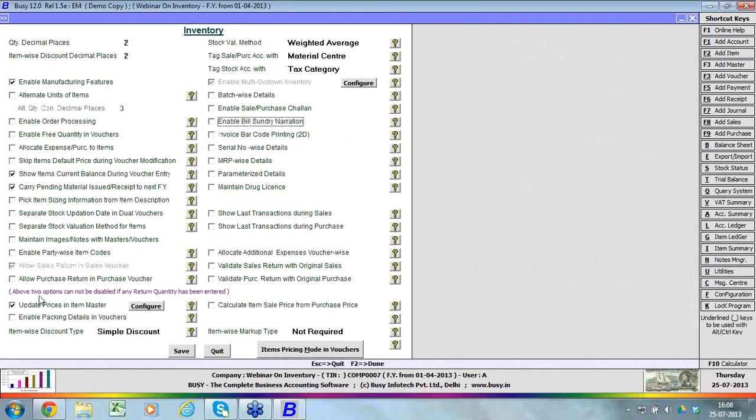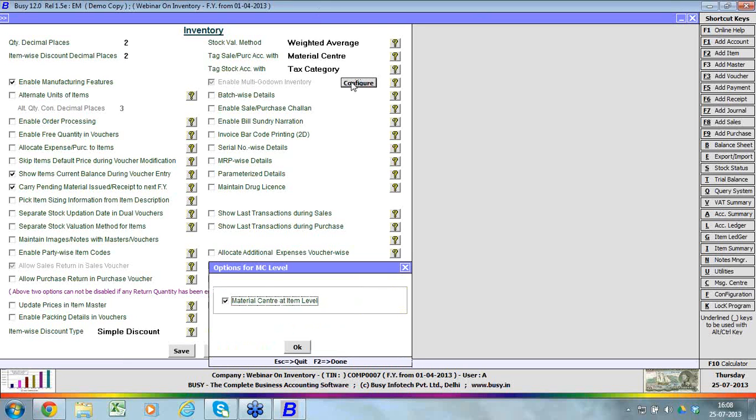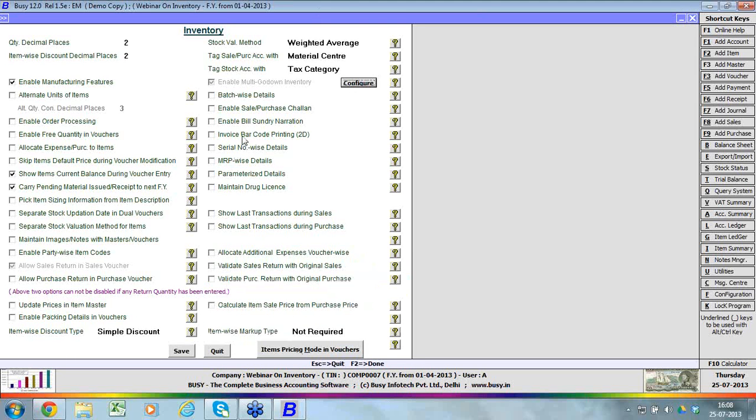And drug license number is also there in Busy. Drug license number you can enable here. Drug license number is for those who are in medical products, dealing in medicines, either as a manufacturer or a distributor.